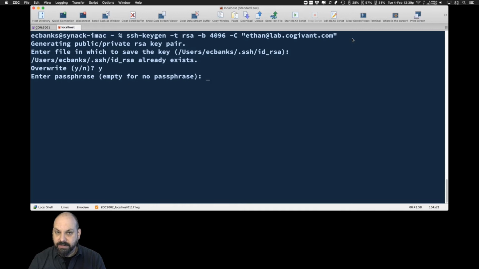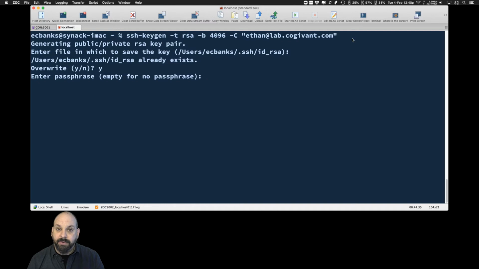Okay, this is an important issue right here. When you authenticate with a public-private key pair, the public key is freely distributable. You can send that out to the world, and you need to. You need to distribute that public key to any hosts that you want to use your public-private key pair to perform authentication with. That's fine. It's just a plain text file, and you don't need a passphrase on that. The public key is the one you can send out the door. But this is our private key, the first one that we're generating in this key pair.